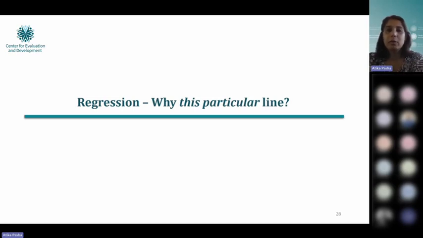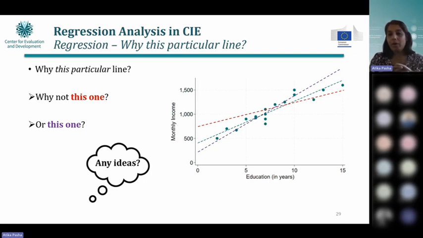Which is now curves are more non-parametric analysis, which we are not going into here at all. But now we talk about why this particular line, or the logic of how a regression works. And I already briefly mentioned it several times here. The idea is we could fit several lines along the same set of data points, right? We could put this purple line here, we could put this red line here, whereas we chose to go for exactly this turquoise line.